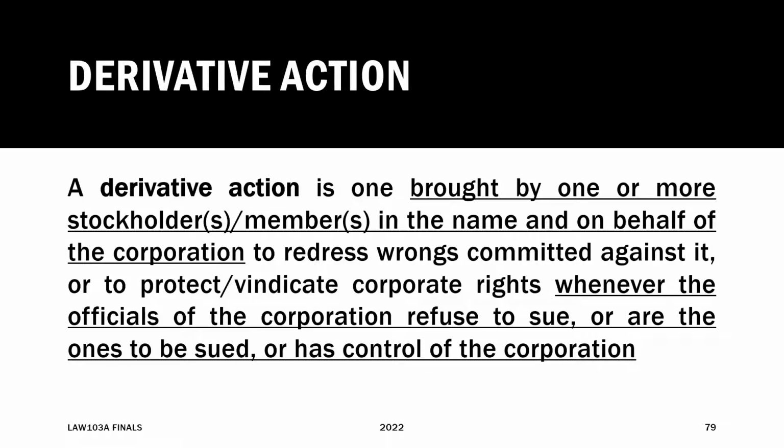And finally, yung derivative suit o derivative action. This is kind of special. You will see, no? A derivative action is one brought by one or more stockholder or stockholders or members in the name and on behalf of the corporation to redress wrongs committed against it, or to protect or vindicate corporate rights whenever the officials of the corporation refuse to sue or are the ones to be sued or has control of the corporation.